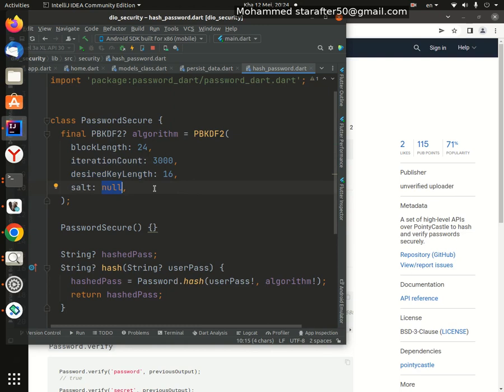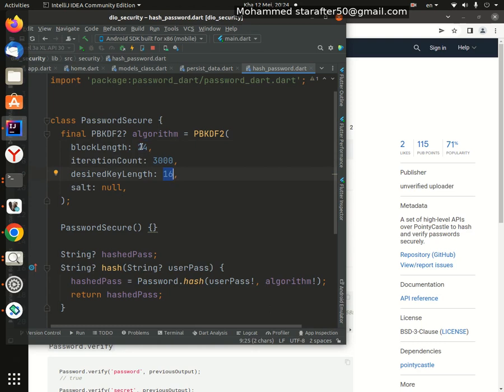Okay, now you need to remember one very important thing. The higher the values for these, the longer the hashing and dehashing time the user will be affected by.